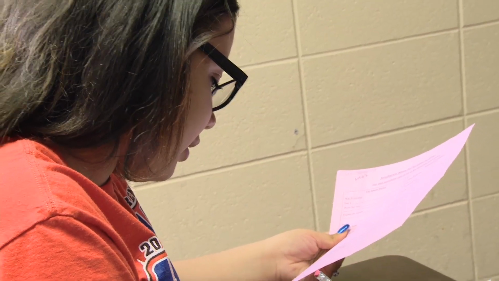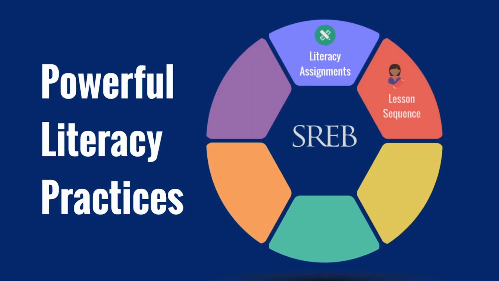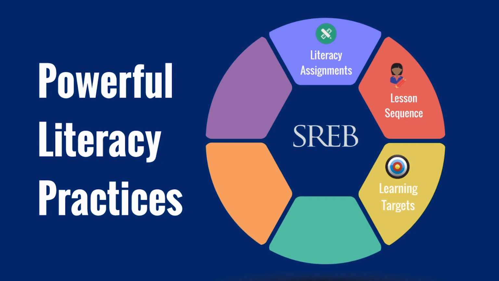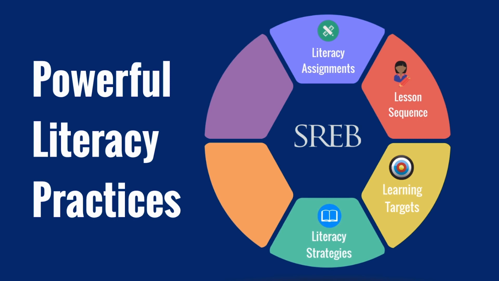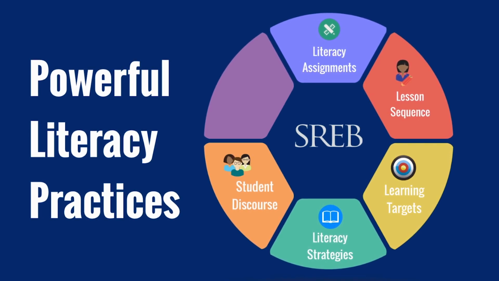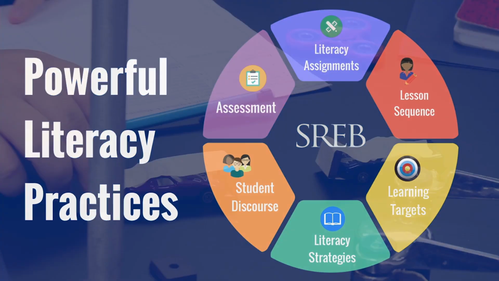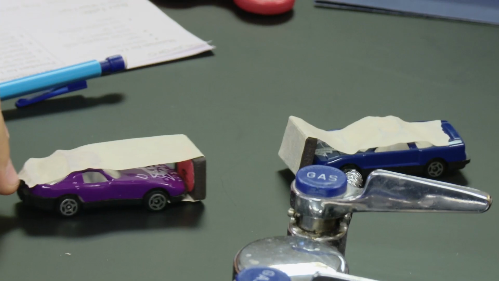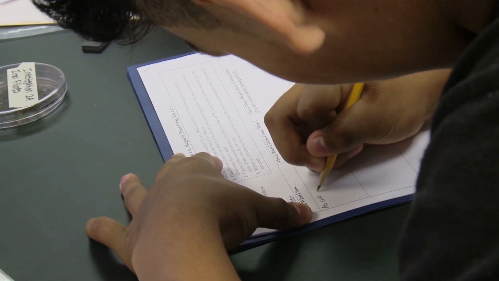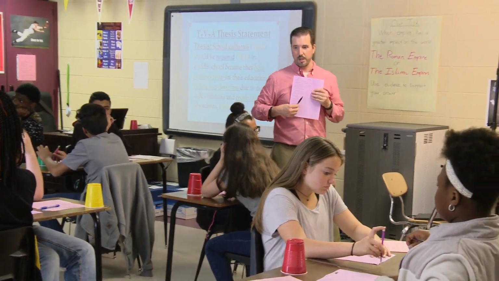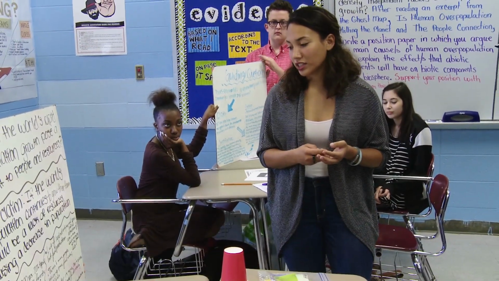As emphasis is placed on deeply understanding and implementing the concepts of designing a quality literacy-based assignment, developing a lesson sequence, establishing learning targets that measure students' level of understanding, integrating literacy strategies to support learning, integrating student discourse to support ownership of learning, and assessing students throughout the learning process, content and literacy understanding will increase and lead to improved student achievement. SREB is committed to providing rich tools and professional development for schools and districts committed to identifying, implementing, and enriching powerful literacy practices.